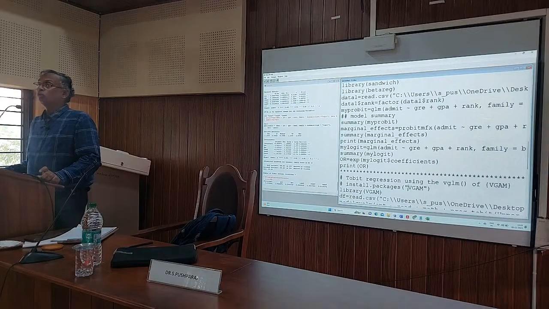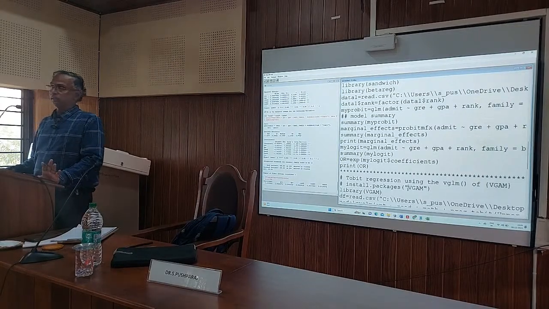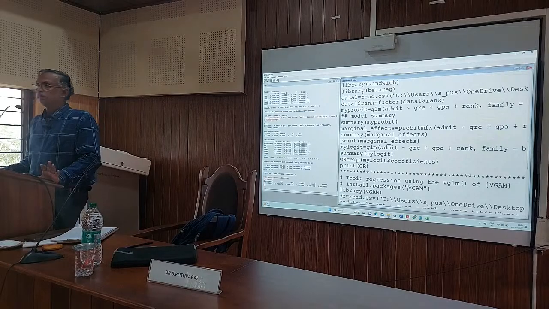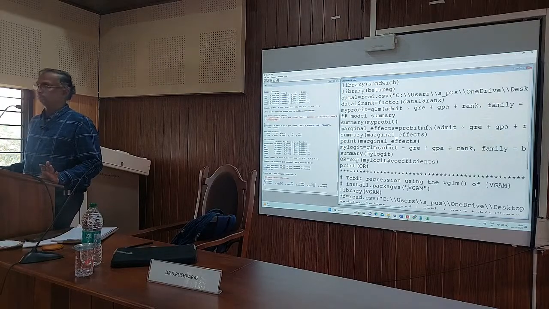Gujarati does not have a good discussion about these logit and probit models. That is the biggest complaint against that book. It doesn't have a good discussion. Even for Tobit, it does not have a good point to make. The discussion was not that clear, so we could not take data from there.